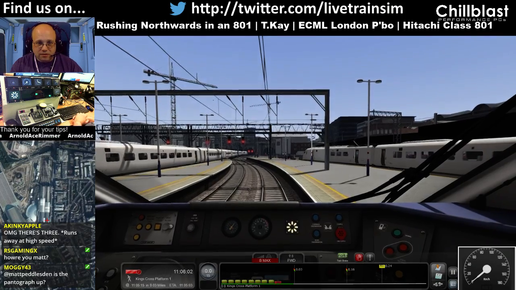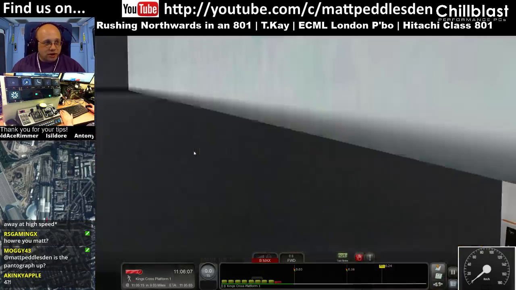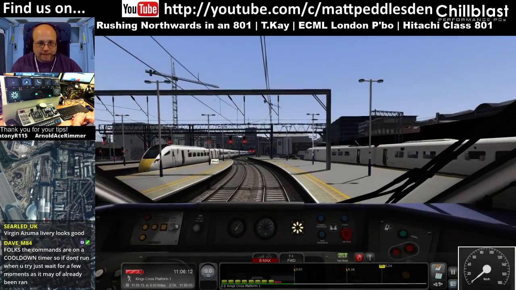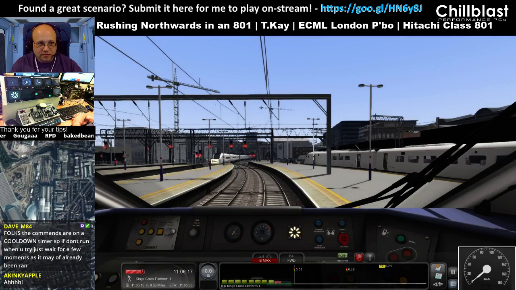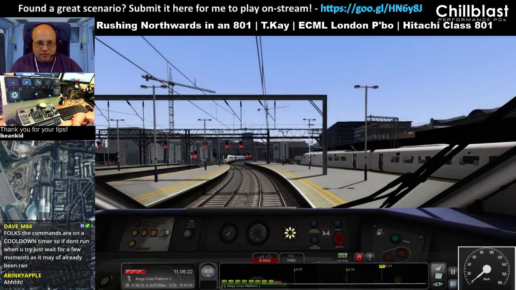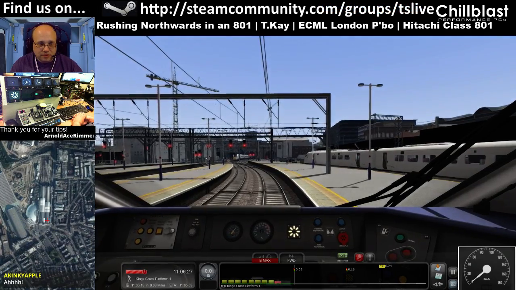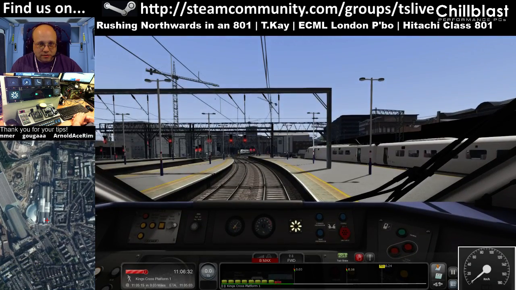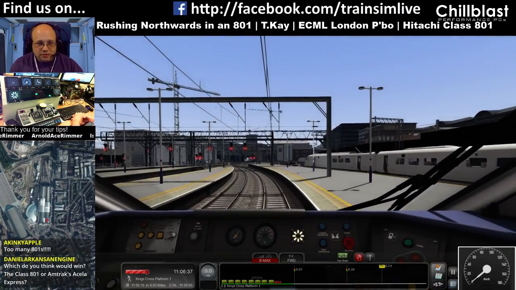Hey RS Gaming. Moggy is a pantograph up. We should check that, shouldn't we? Make sure it's the right kind of up as well. There you go, look, it's up. Wait for the clearance. We've got red lights at the moment.